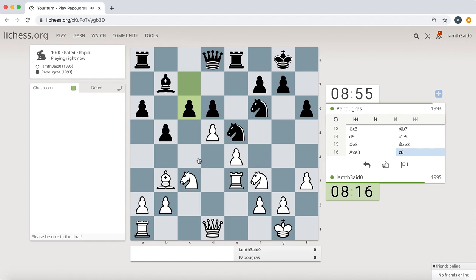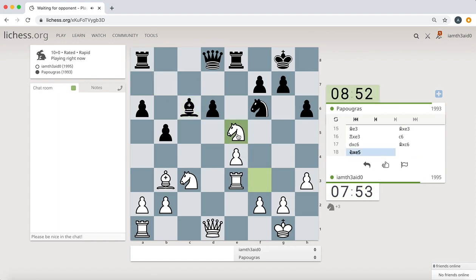Alright, so he's trying to break open my center. I think I'm about ready to take his knight, because then I can open up my bishop on this diagonal. I am playing against a player that's about my strength, so I'm not entirely sure what the best move is here, but I'm going to take this. And then probably take his knight. Yep. Alright. Let's see if we can get some pressure against his king.